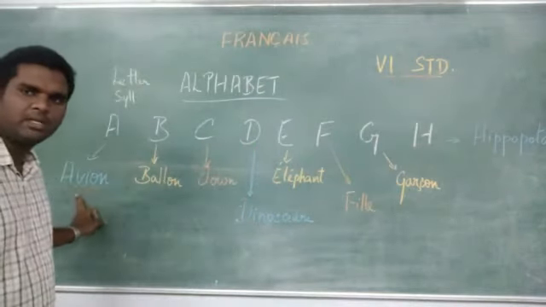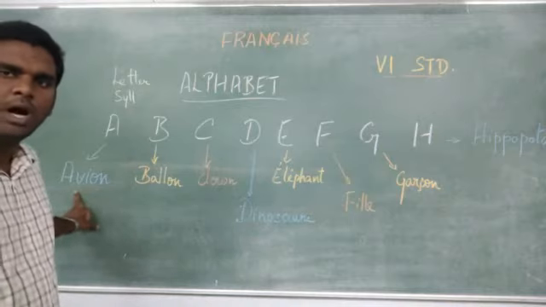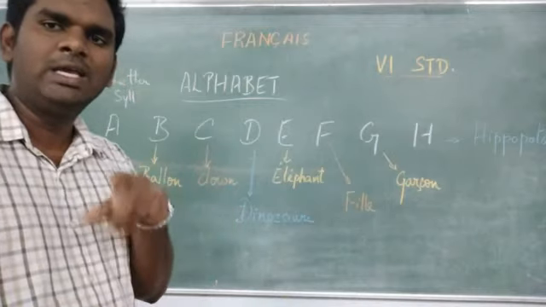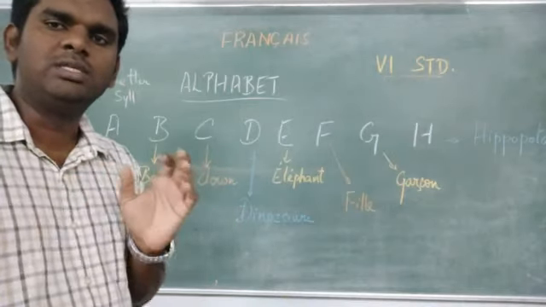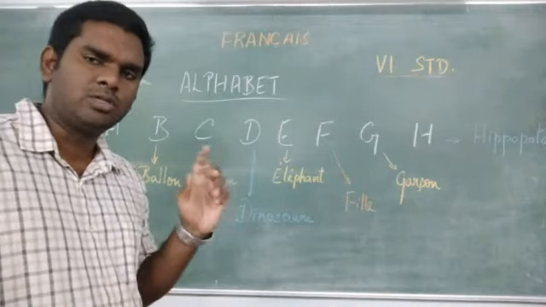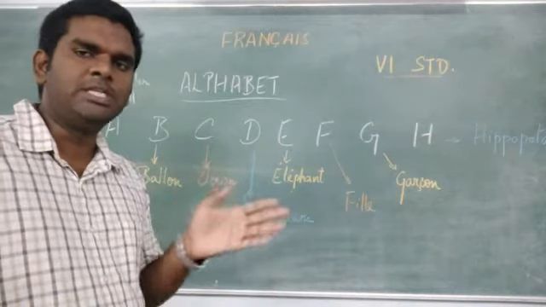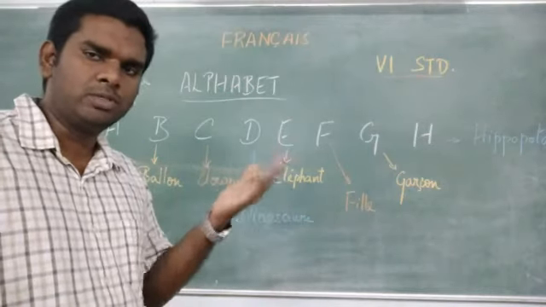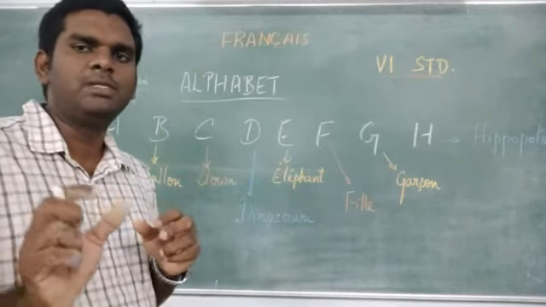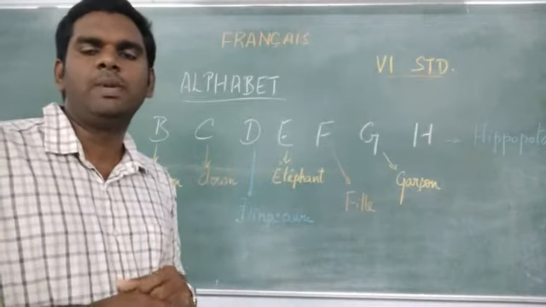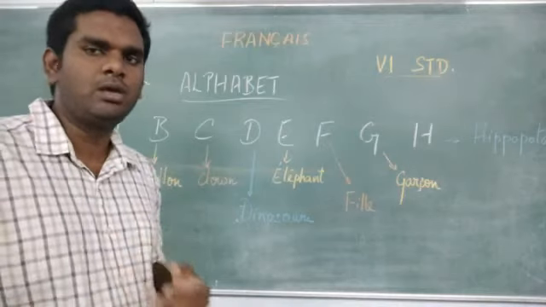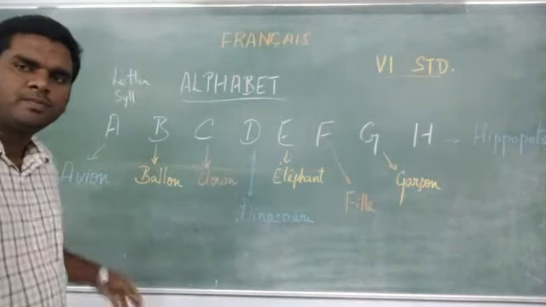Okay, for example, this is a word, right? Avion. A-V-O, this is a syllable. A-V-I-O-N, here we concentrate on each letter. So this is what we are going to see today. We will concentrate on letters, and letter means spelling, as well as how to give accent for each and every syllable. The combination of syllables will become a word, and a word will give a universal meaning. So avion means aeroplane.